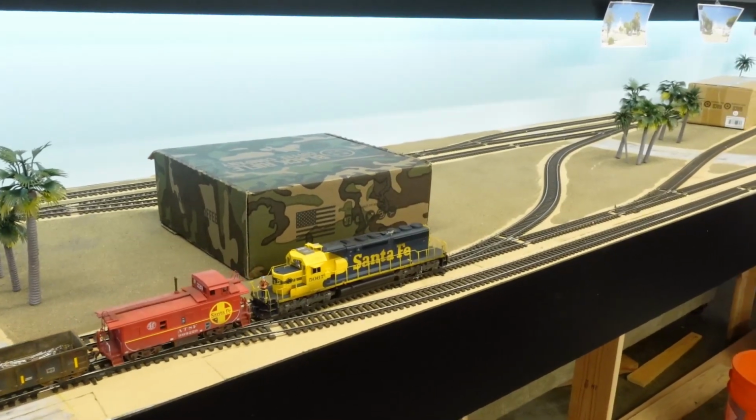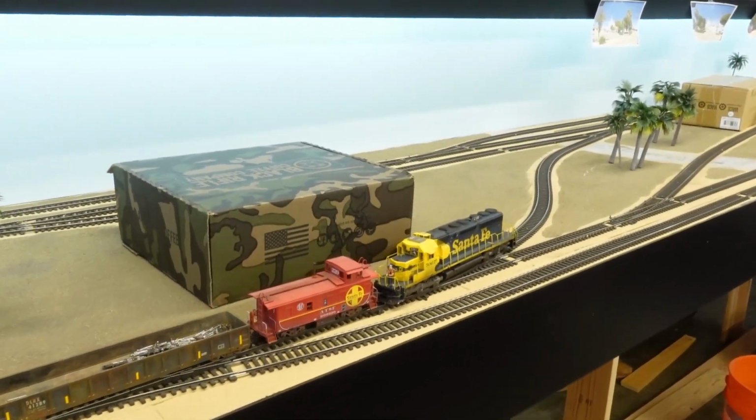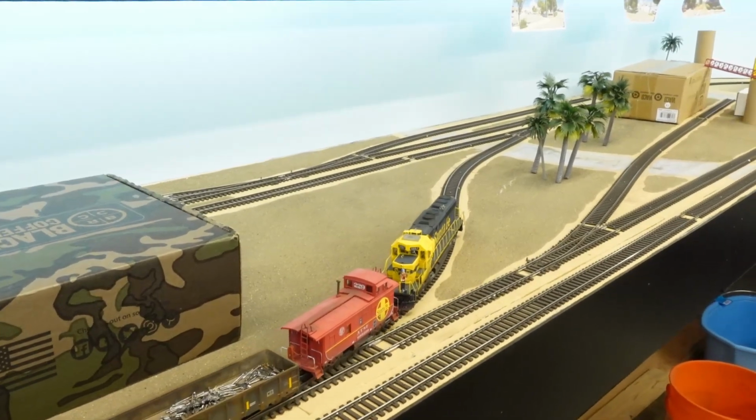But like I said, I haven't been doing anything out here, so I don't know what cars are where, or what came into the yard last, or what was set to go out. So we're kind of doing a little bit of a reset here.